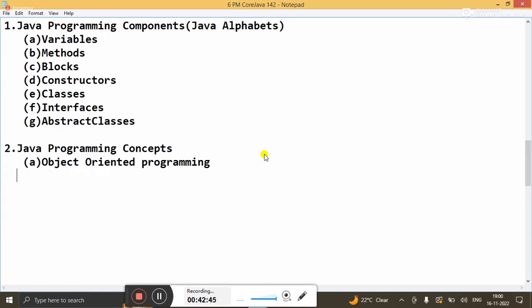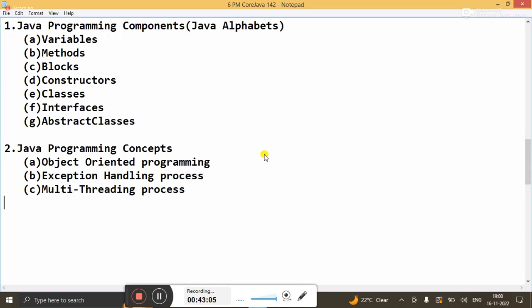Here we had exception handling concept. We had multi-threading concept, or you can say process.